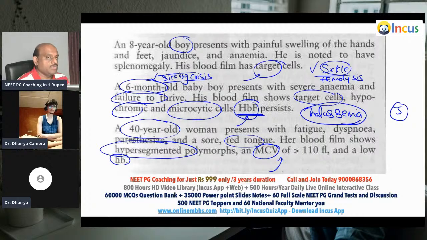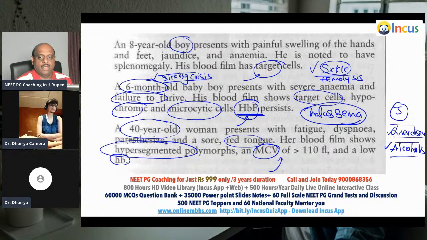So, what are the three important causes for non-megaloblastic macrocytic anemia, doctor? Non-megaloblastic, because macrocytosis is always not synonymous with megaloblastosis. So, liver disease, alcoholism is another important thing, and hypothyroidism. These are the situations where a non-megaloblastic but macrocytic anemia should always be contemplated, is what we need to remember.